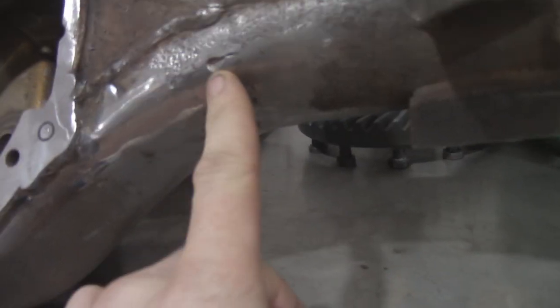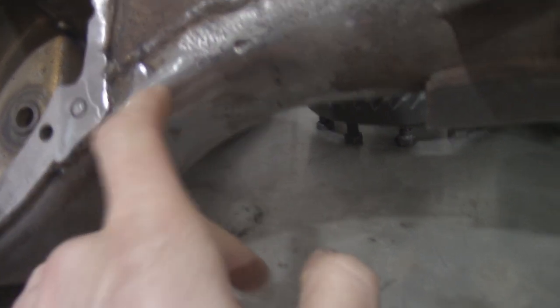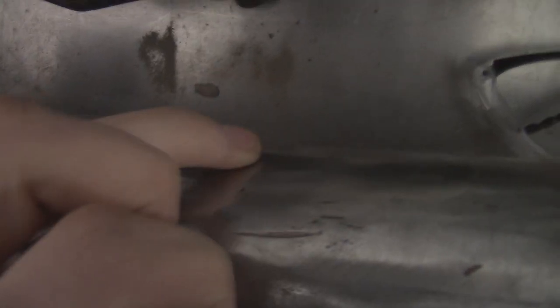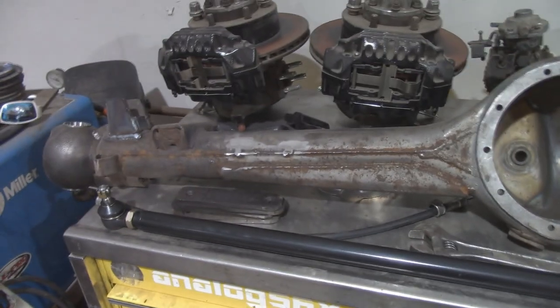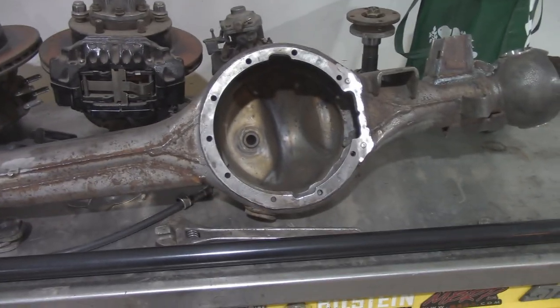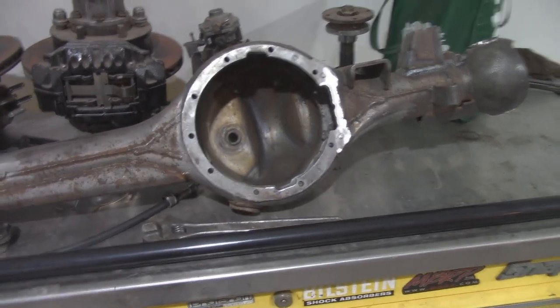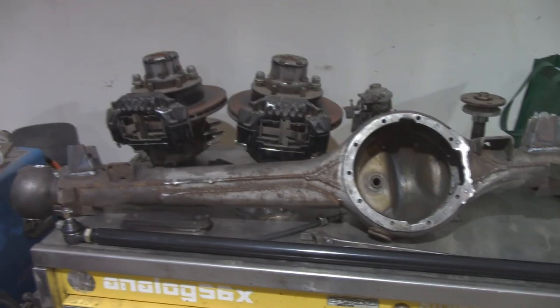I don't know if you guys remember those holes and stuff from the angle grinder that I got a little bit too deep on. I filled those in. I also filled these two notch marks in. There's another little one there, a little bit there, but I'm not worried about that one. Deep stuff, I'm welding and smoothing out, and then a little bit of work on the face there. I may or may not fill that hole and that hole, I don't know. Yeah, I'll just get right to it, I guess.